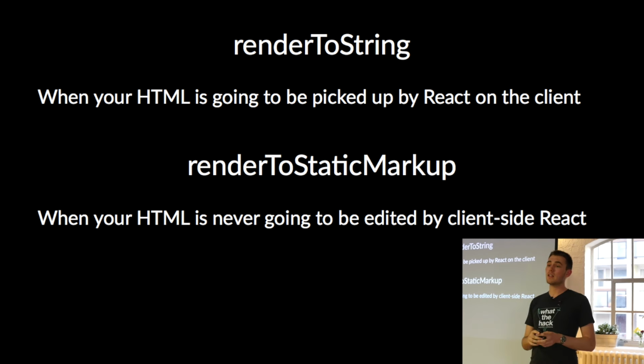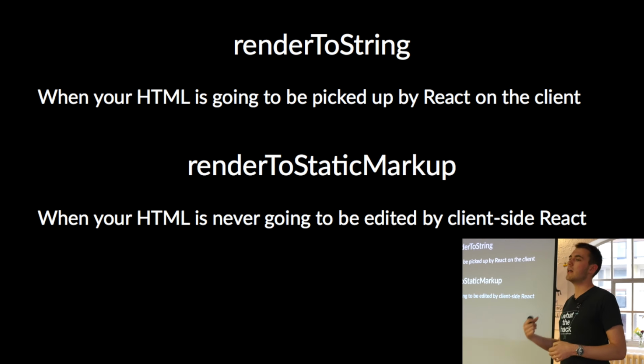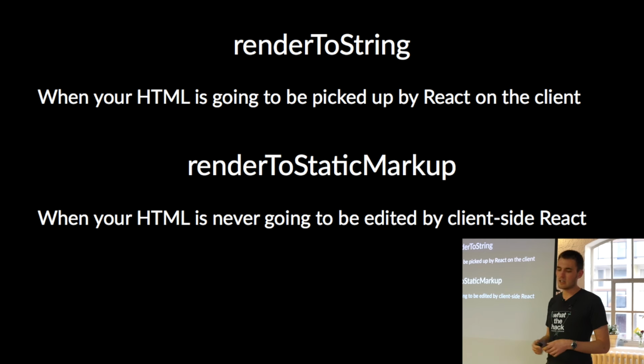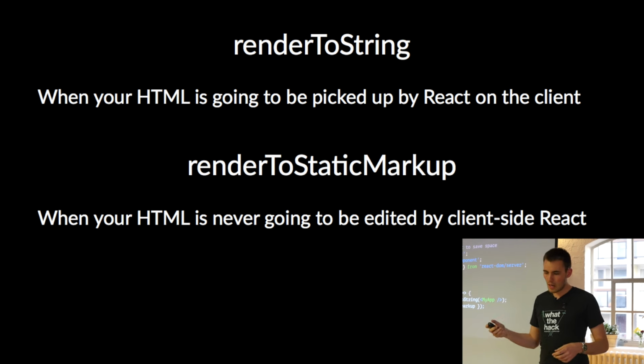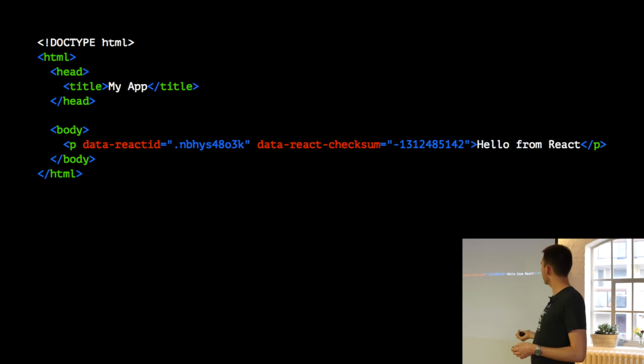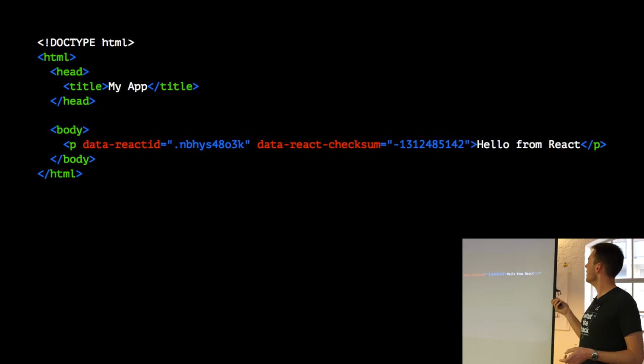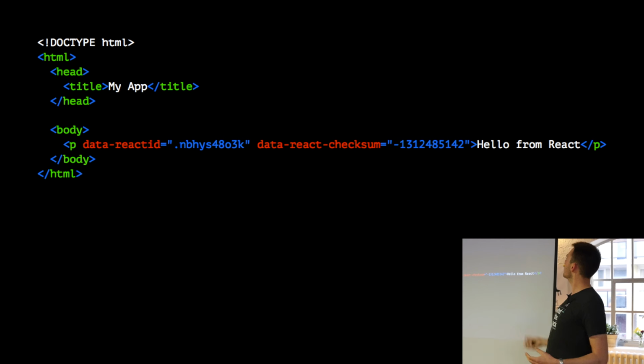If you know that's not going to be the case, you're purely working on the server side, you're not going to run client-side JavaScript for whatever reason, you can just call renderToStaticMarkup, and that will give you lean markup, if you like, that doesn't have any of the specific React attributes. And if I take this server and run it, I just get back this. I think with the latest version of React, some of these nitty-gritty details have changed, but the idea is the same. This is generated purely from React.